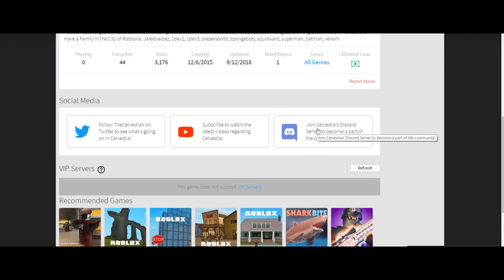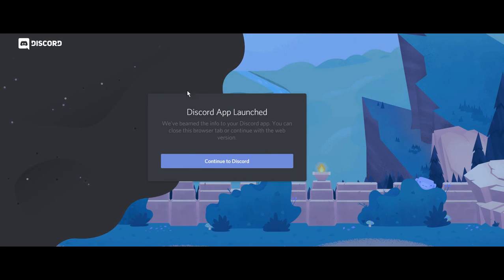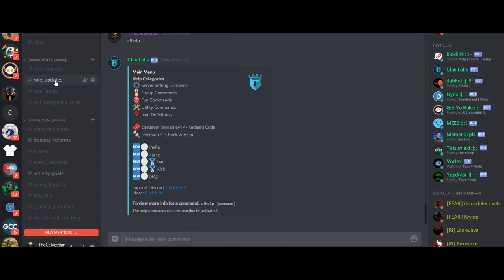Basically you can just open up a Chrome tab for Discord, and there you go, you have access to the channels. And if you don't know what I mean, I'll create a tutorial very soon to show you how you can set up a basic account to access either browser or install Discord. So once you do that, click here. You'll be given an accept invite, and then it'll take you here.